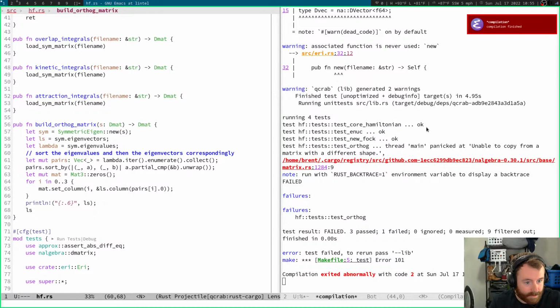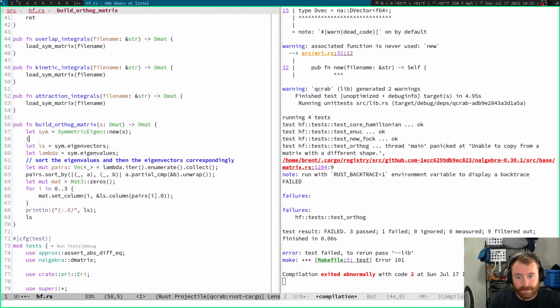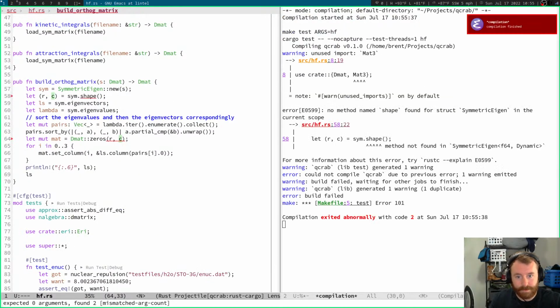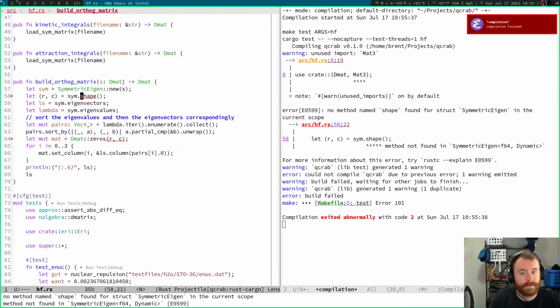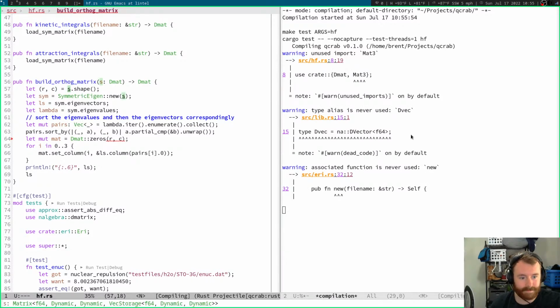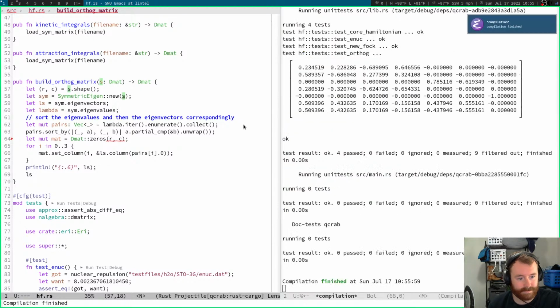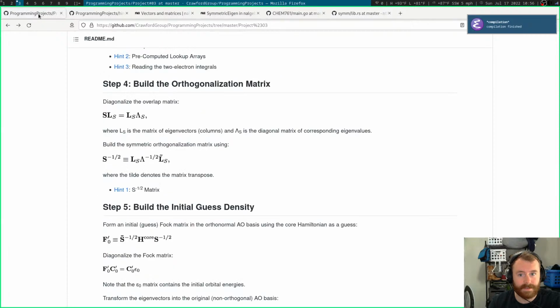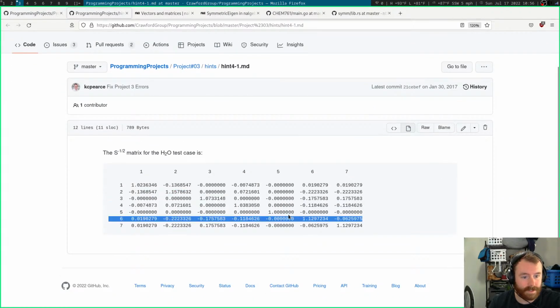Ouch. Unable to copy from a matrix with a different shape. Oh. Whoopsie. What?